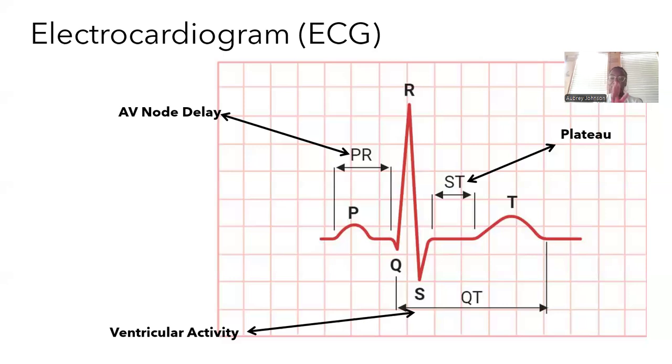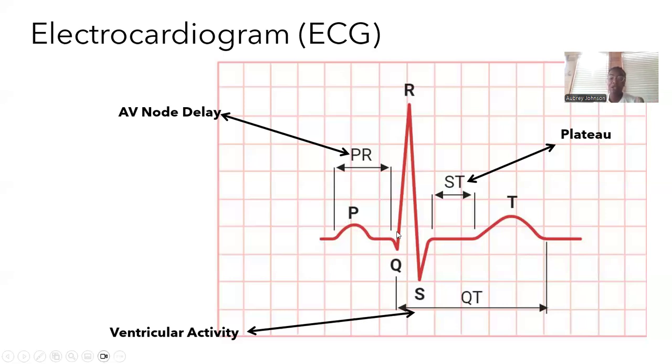So briefly, the P wave represents atrial depolarization. After depolarization occurs, contraction takes place. So the small P wave is the signal, the light switch that tells the atria, hey, you got to contract to send that blood into the ventricles. Once this P wave occurs, the atria contract and they get their job done. These things are near instantaneous, even though when I'm talking it doesn't seem like that.